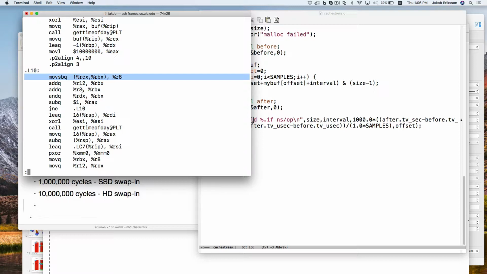Because these are all dependent on each other, they have to wait for one to finish before the next one runs. So that doesn't give us anything. But this one is a separate thing, so that can run separately. And this one is also independent. I mean, it depends on that, but not on these. So I think they can all run in parallel.